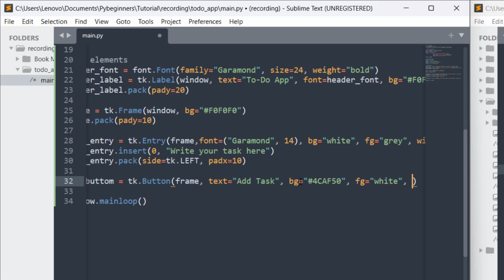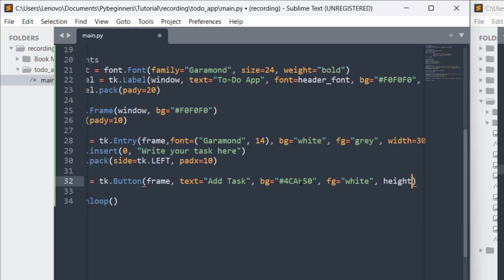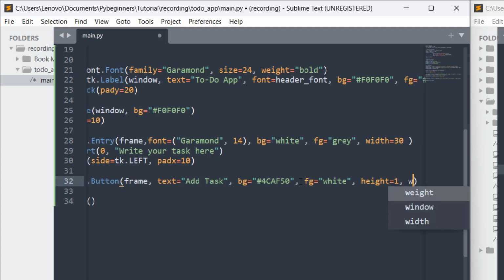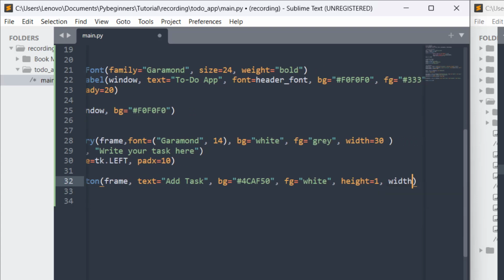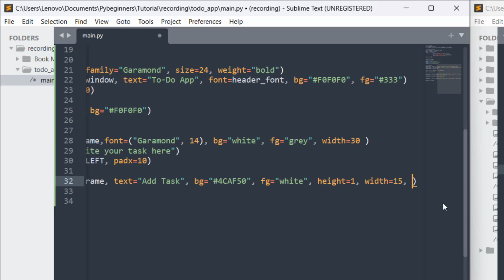And let's give some height also. Height will be equal 1. And for the width, it will be equal 10. No, 10 I think is too much. Let's give 15 because 10 will be small. Let's give 15, comma.